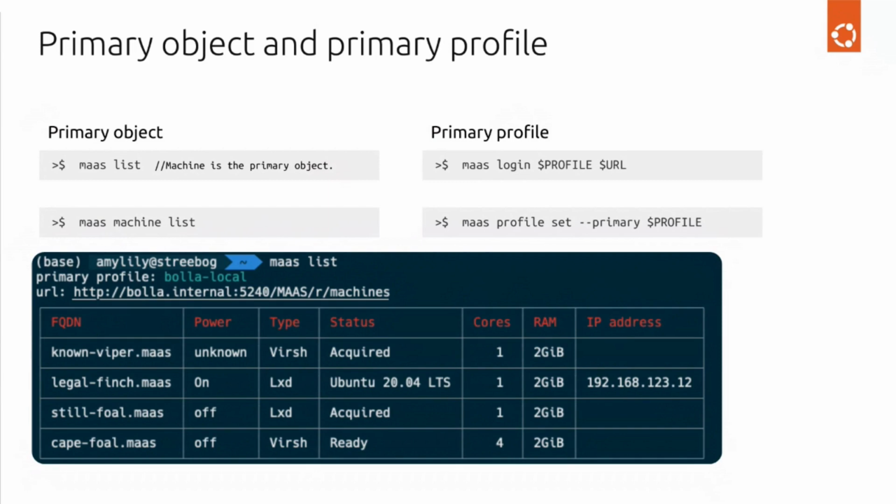What I observed from this experiment is that people who have to work with multiple MAAS instances at the time, they typed the wrong profile name sometimes, and they ended up deploying the wrong machines because it's in a different environment. So to reduce error or to help them recover from some of these mistakes, we took the idea of Git branch and we call it the primary profile. So you're working with one profile at a time, and this prevents error from happening.